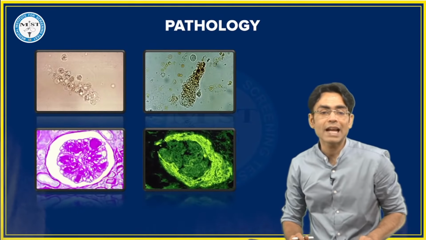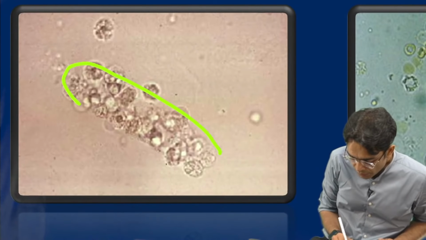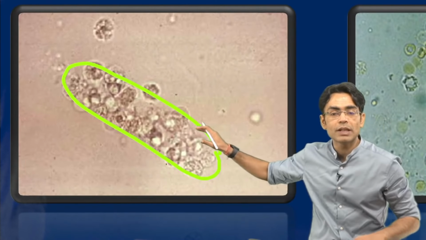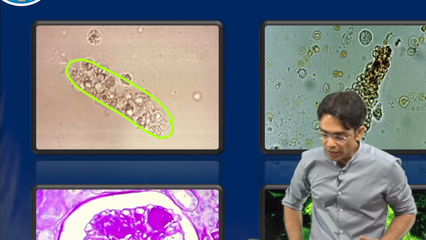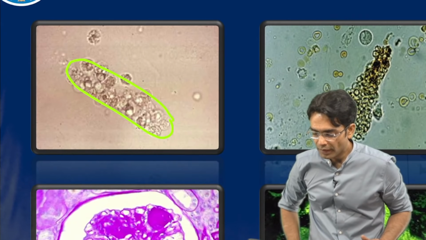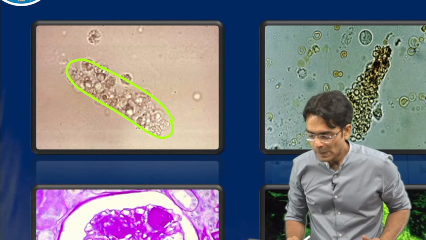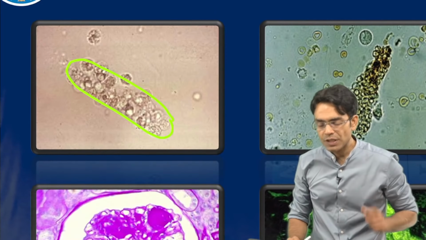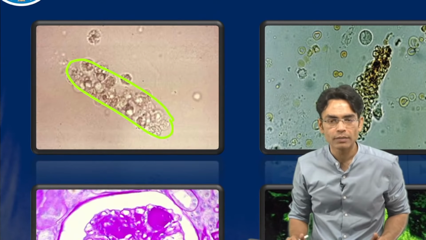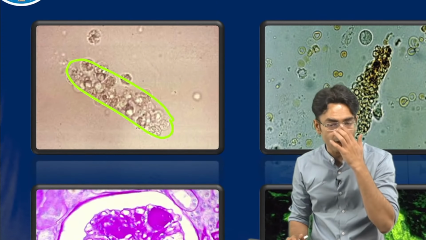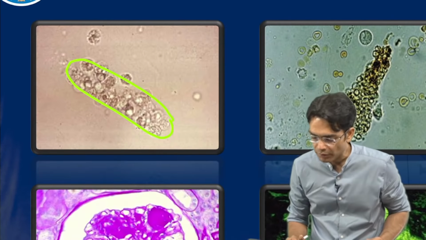Now, what exactly are you seeing? This cylindrical structure, what is this? What is this particular thing in the urine examination? Shrijit, initially things could be focal, but eventually they will become diffuse only because diabetes is going to damage the whole kidney, whole glomerulus. So initially it might be focal, but eventually it will become diffuse.